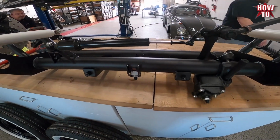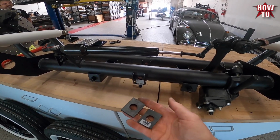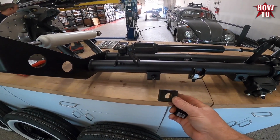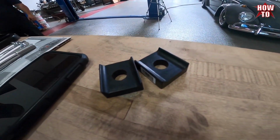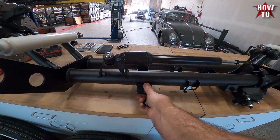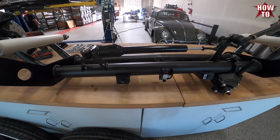If you get the install kit, it's going to come with that inspection plate. It's going to come with the upper and the lower body pads. The ones that you're going to put the beam on first are the ones without the flange. Here are the ones with the flange. Those go inside the car. So we're going to just put those on as an insulator before we put the beam in.